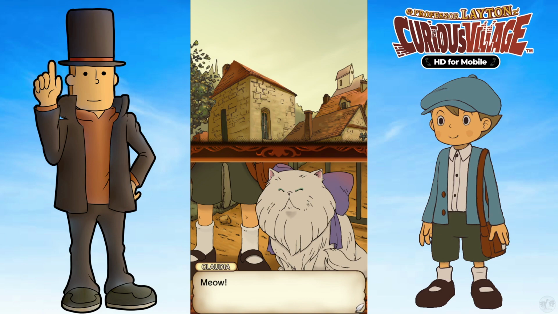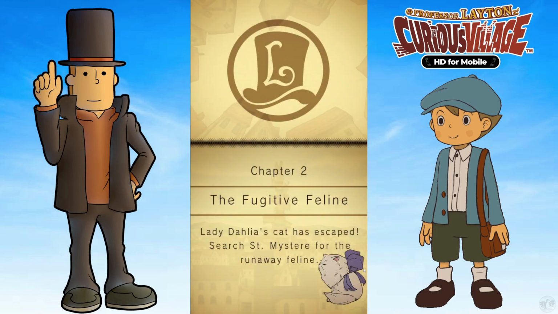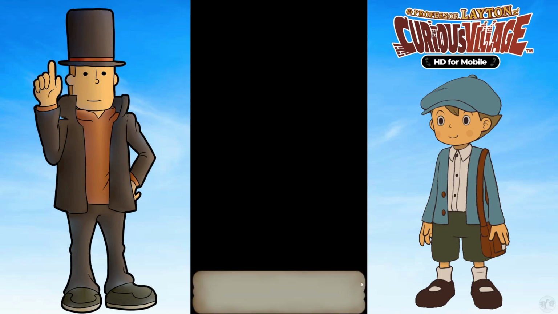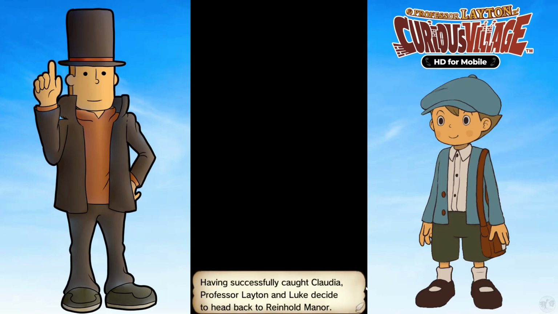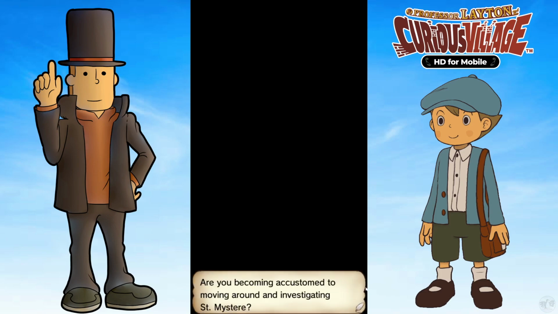So I can't believe that puzzle took me that long. Chapter 2, The Fugitive Feline, Chapter Solved. Lady Dolly's cat has escaped. Search Saint Mystery for the runaway feline. Having successfully caught Claudia, Professor Layton and Luke decide to head back to Reinhold Manor.